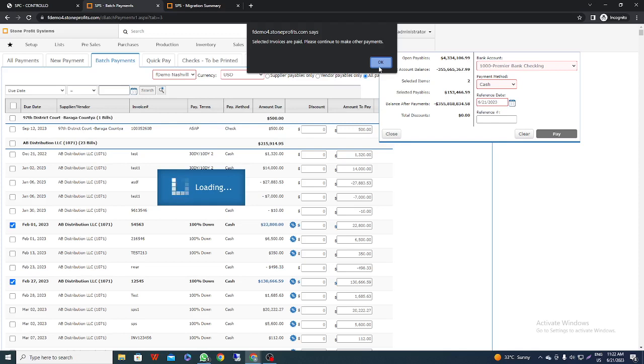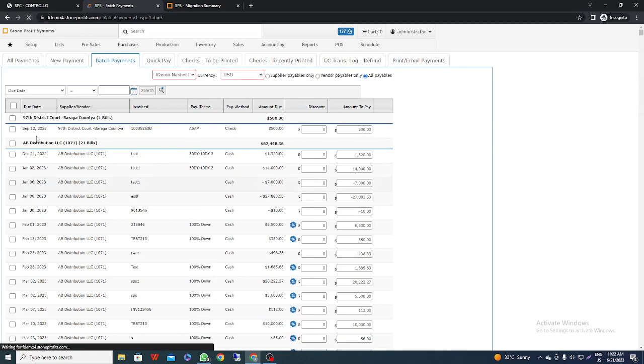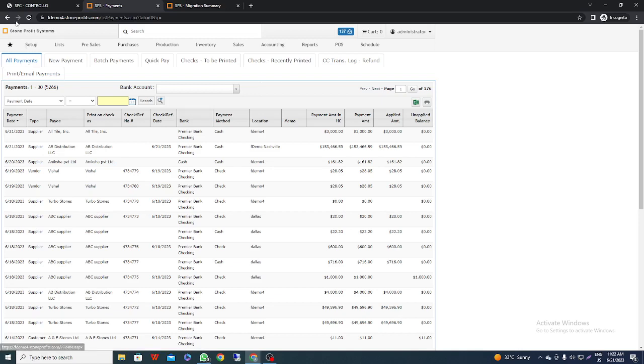Please continue to make other payments. So now these two are shown as paid. So if you refresh this page, those will be going to the payments for the AB distribution.